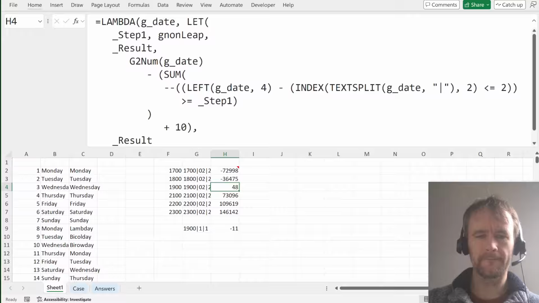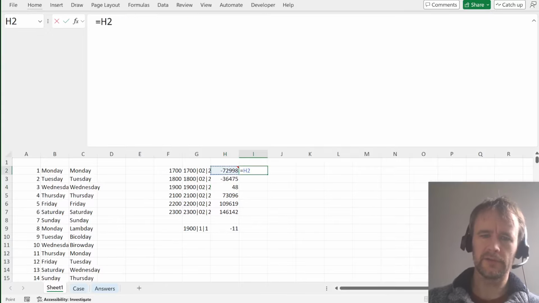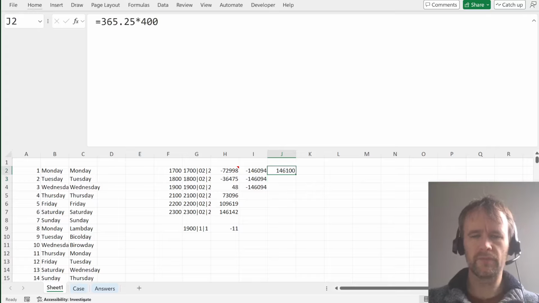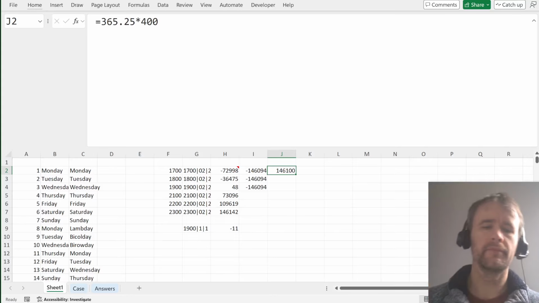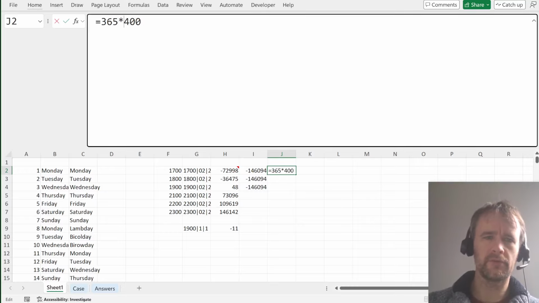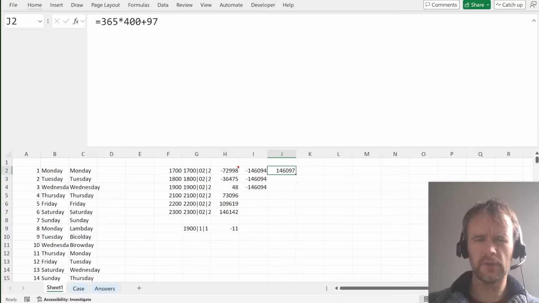Oh, you know what I can do? On Julian index numbers, so yeah. I think let's just try this minus this. So the way around would be cleaner, but fine. So 365.25 times 400. No. Sorry. Yeah, because these are Gregorian differences. Sorry, so it's 365 times 400 plus 97? No. What?